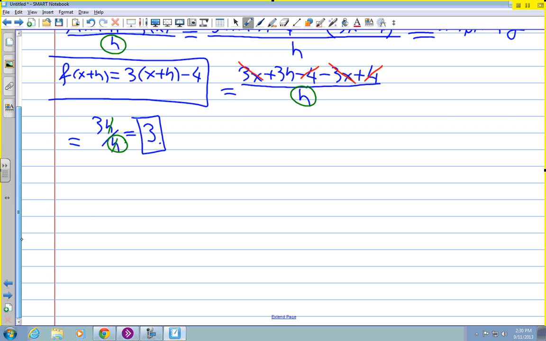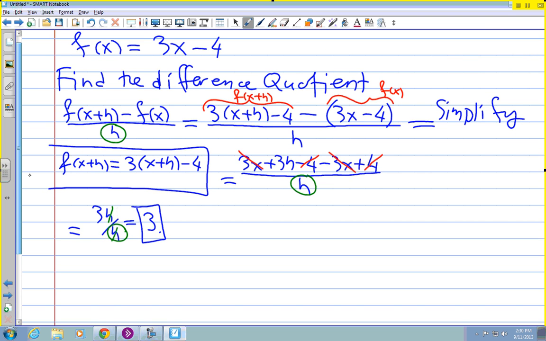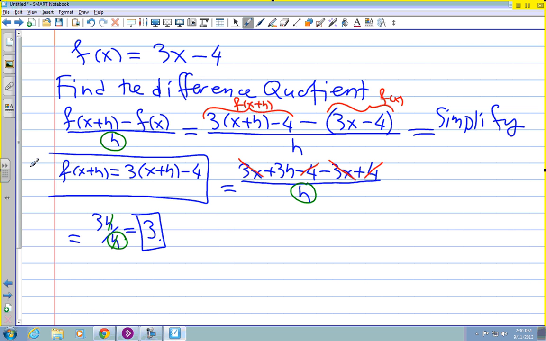That's what's going on. That's really the idea. But for the linear function, it came out to be 3. So all we have to get from all these stories is what the difference quotient is, that's that expression, how to set it up, and what it means to simplify that. So that little h goes away. All right, let's do another function.